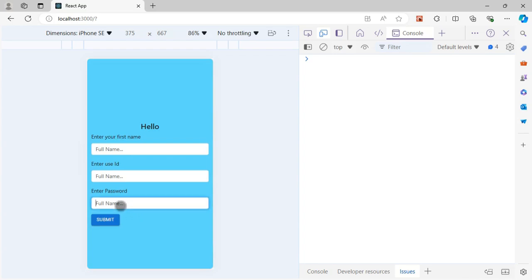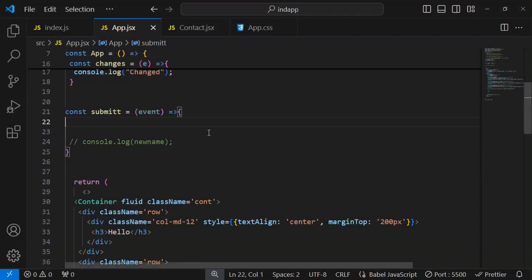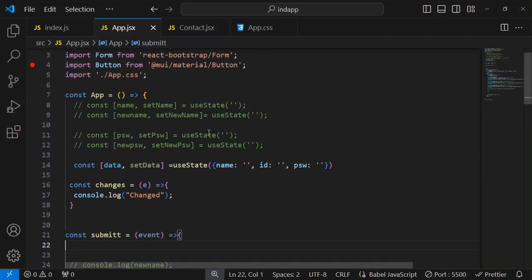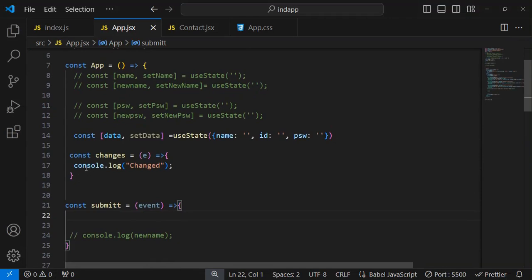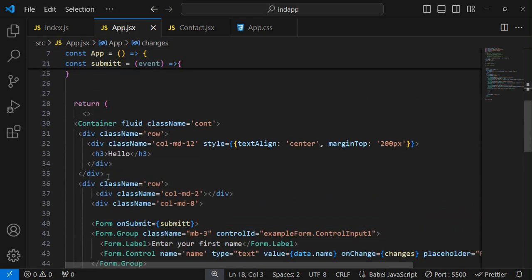Let me show you. I have clicked here and the changed function is called successfully. So now you can see that this function, changes, is successfully called by all the fields.